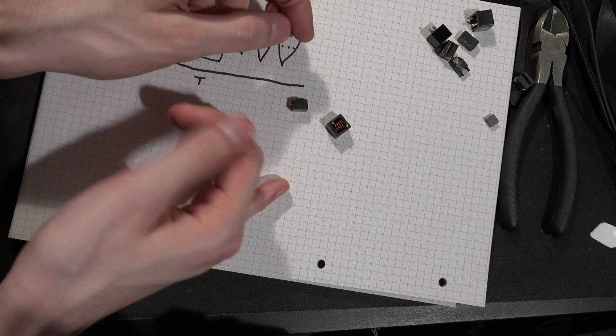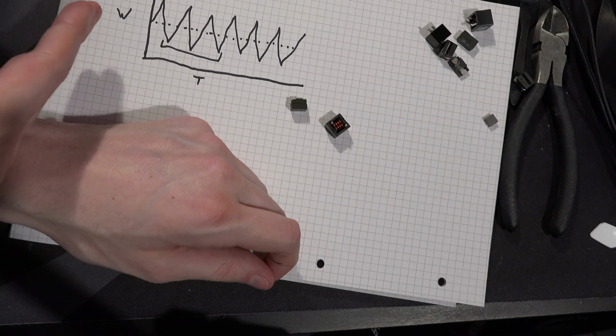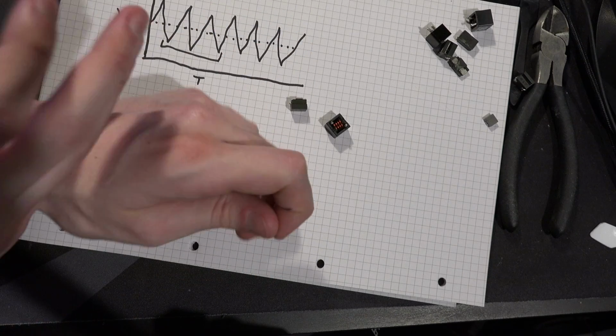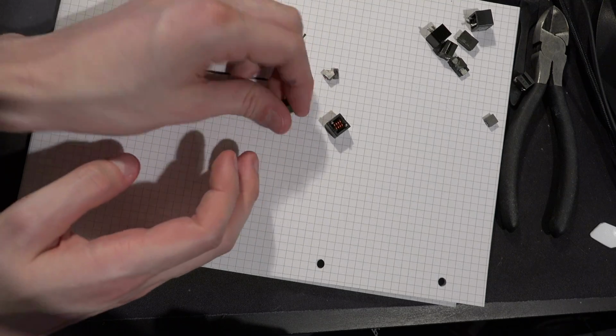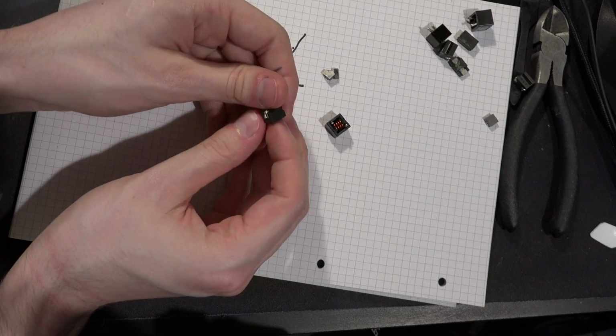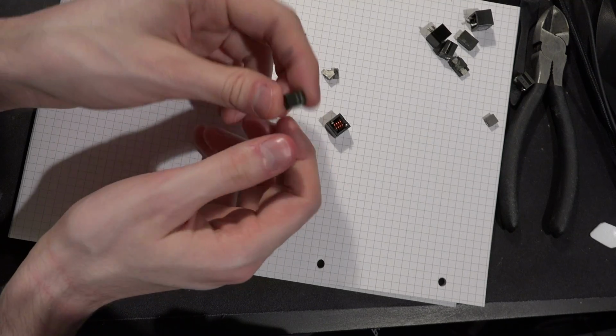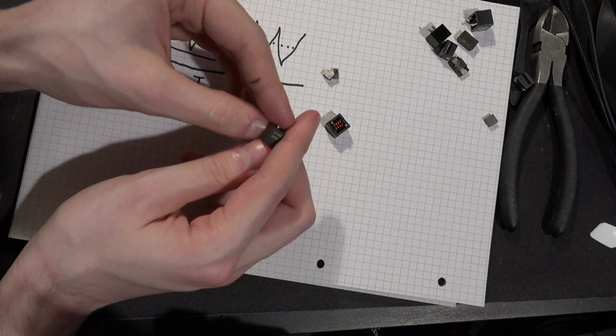That thing is still experiencing all of the power draw changes that the VRM is, right? Somewhat reduced, but it's still experiencing almost all of it. And it's still liable to coil whine if it's this style of construction. And this is also really popular as a construction style for input filters.